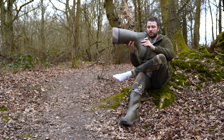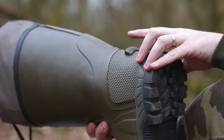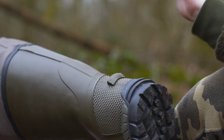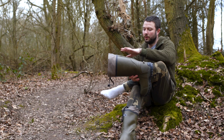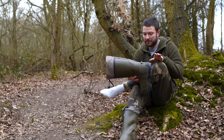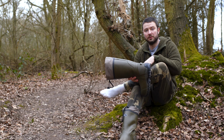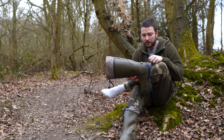Right, on the boot here is the knobbly bit that I was just talking about. It's not massive, it's just enough for your other boot to be able to grab hold of and just makes taking off the boot nice and easy. So two, what you would class as simple additions to a normal Wellington boot, but two little things that make a big difference in terms of how user-friendly and nice they are to wear or remove.